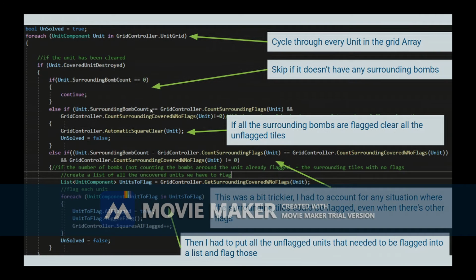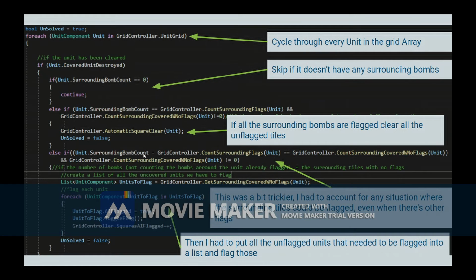Then, if all of the surrounding bombs are equal to the number of surrounding flags, so either the player or AI has correctly flagged all of the bombs around this unit, then it automatically clears all of the surrounding tiles other than the flag tiles.